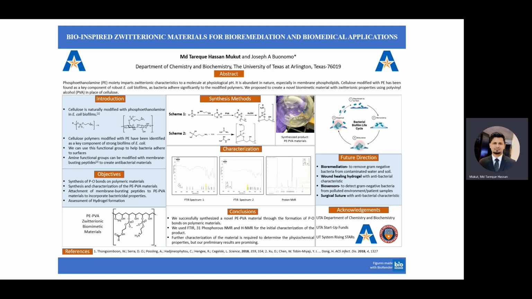We chose multiple synthetic pathways to synthesize our target materials, and I mentioned two synthetic schemes in my poster, which I am currently working on. We had some synthetic challenges because of the solubility of our starting materials, but finally we overcame it. In our preliminary research, we synthesized the novel PE-PVA material through the formation of a P-O bond on the polymeric materials. We used FTIR, phosphorus NMR, and proton NMR to characterize the molecule, but further characterization is required to determine the physicochemical properties. Still, our initial results are quite promising.